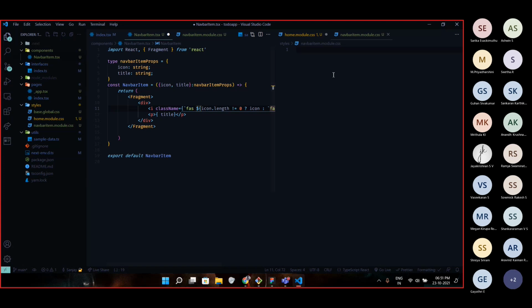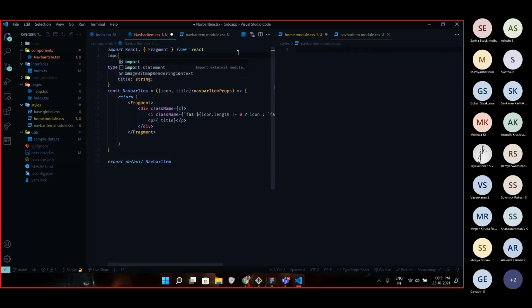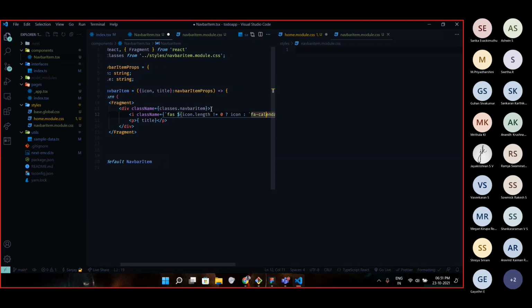So let's define some CSS here. I have not imported the classes until now, so let's import classes from style slash model.css. Then classes dot nav item, and I want to specify some class properties in here too.